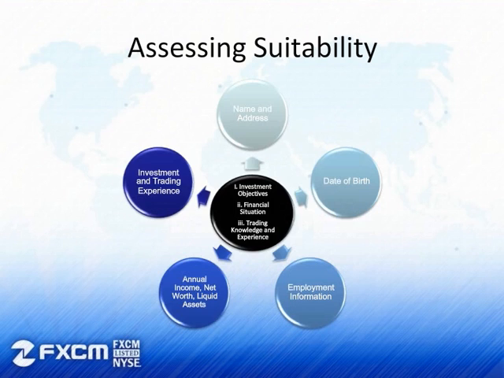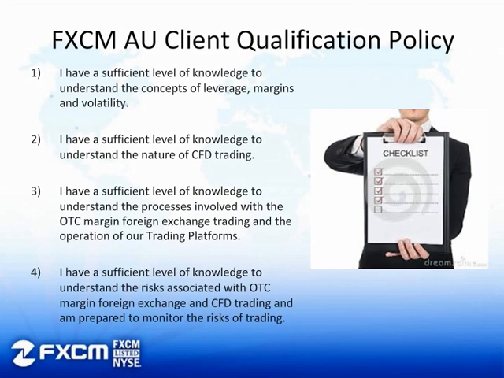If any information on the application conflicts with details provided during correspondence with the client, that information should be escalated to compliance immediately. Clients are required to complete the application in its entirety as the questions asked are designed to assess their investment objectives, financial situation, and trading knowledge and experience. Every client that completes an FXCM application is required to provide their name, address, date of birth, employment information, including status and nature of business, their estimated annual income, net worth, and liquid assets, and their previous investment and trading experience.